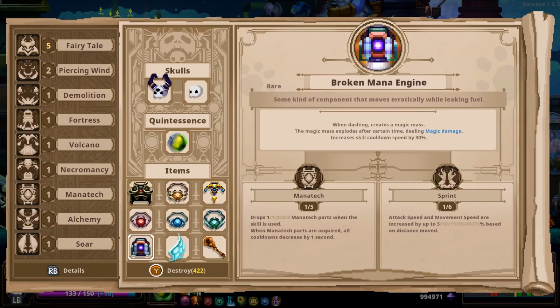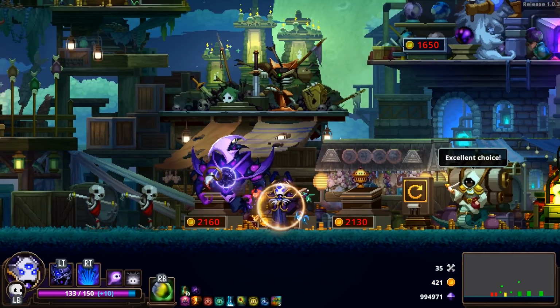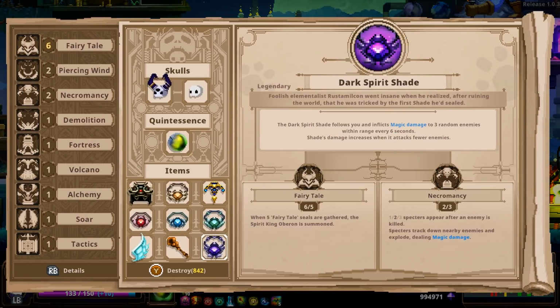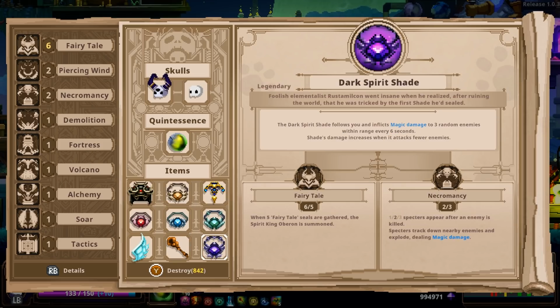We're doing it! I'm going to get rid of my broken mana engine. Yes, I know, it's less cooldown, I get it. But we now have all of the spirits. Full 6 out of 6 Fairy Tale run. So thanks to having the final spirit, we now have, I think, 225% bonus magic attack, plus ritual staff, plus we now have 2 necromancy.